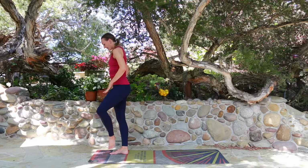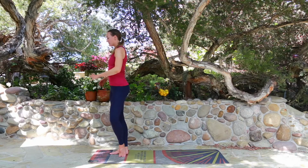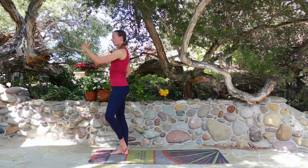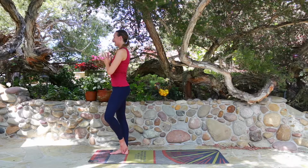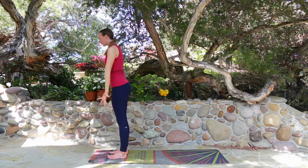And then left foot this time to the inner right ankle, or ball of the foot on the floor if you're really new to balance. Hands to hips. Couple breaths here. And now let's add in a drishti, a focal or gazing point in front of us. So find something to focus your attention on, and then don't look at anything except that one thing. Hands to prayer if you did it on the first side. Slowing and deepening the breath. Good. Nice. Inhale, let the foot go down and reach the arms up.